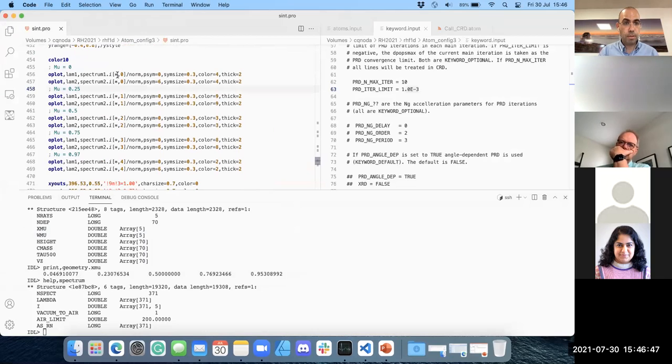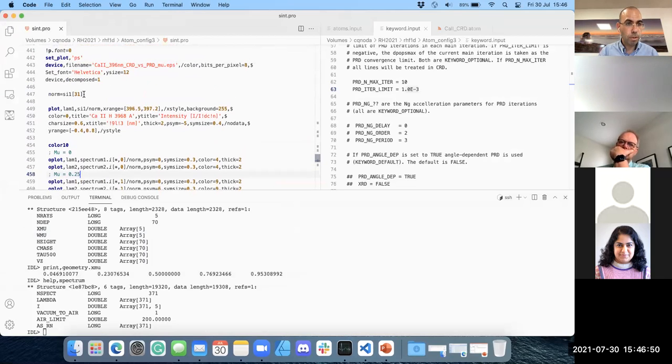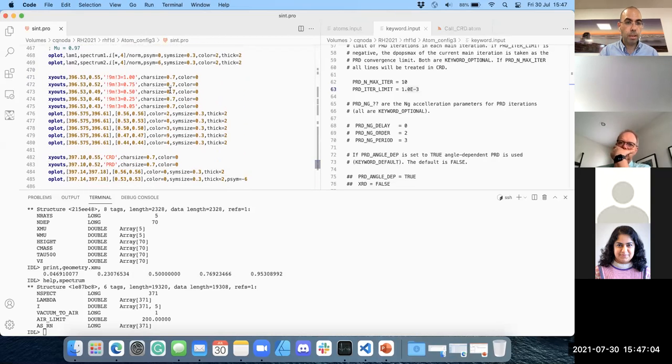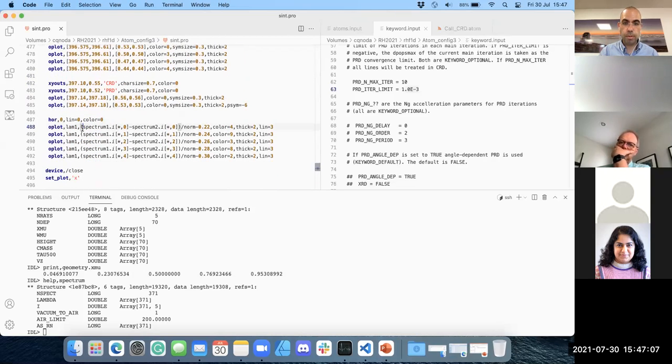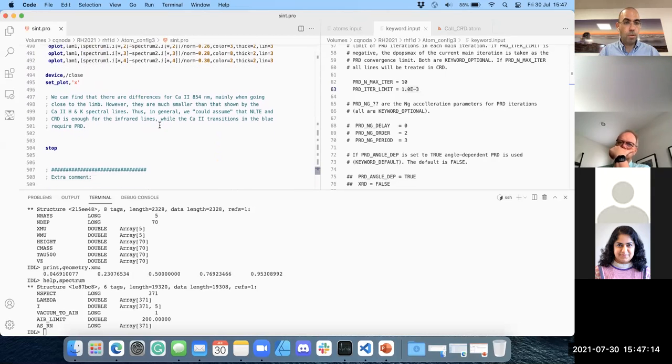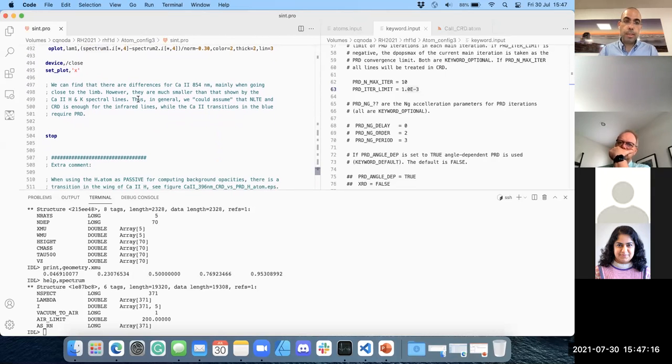But basically, I'm normalizing them to some continuum that I put here, and I'm putting them with the same color for a given heliocentric angle, and then adding just a square in one case and a solid line in the other, and then I'm plotting the difference with an offset. But if you want to repeat the plot and for any reason you don't understand something that I did, just let me know.